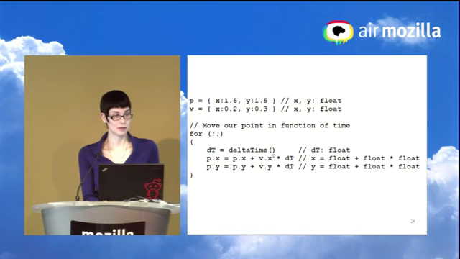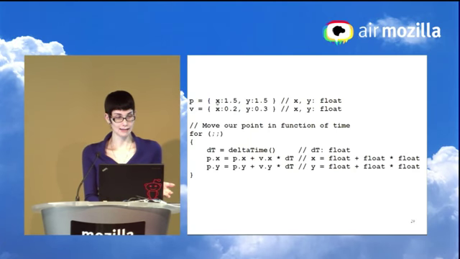Well, in this case, it's actually a pretty trivial example because x and y are both floating point numbers, and I know that my delta time will also be a floating point number, presumably. So I have that x is a floating point number plus a floating point number times a floating point number. I could say, with a very simple, straightforward analysis, that necessarily what I'm going to be writing back here is going to be a floating point number. And so if I start with the assumption here that x is a float, and I see through a very straightforward analysis along my trace that I'm going to be writing back a float, I don't necessarily need to instrument it because I know that that write is going to be safe from the assumptions that I made originally.